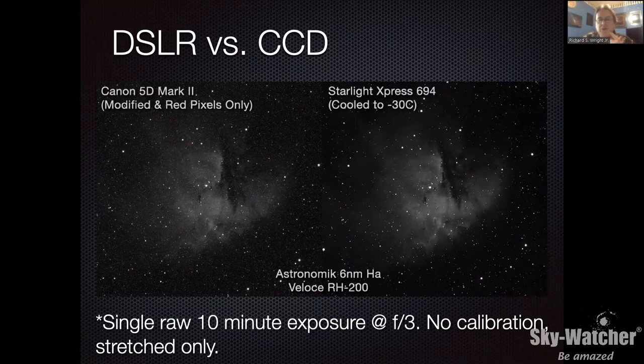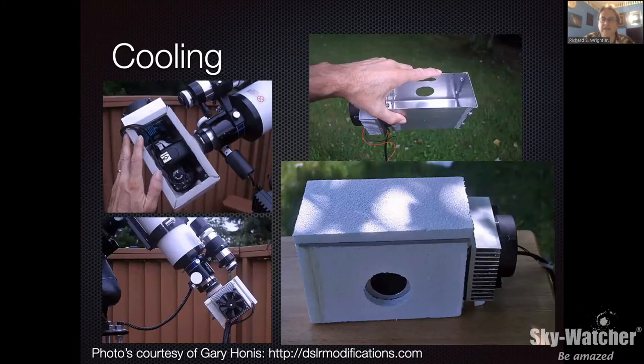And then I shot it with a cooled Starlight Express camera. The QE was a little better on the Starlight Express, and the read noise about the same. But the real big win here is that the camera was cooled, and I got much less thermal noise, because the heat in your camera generates electrons as well. And so you get signal that isn't actually there. And that's the signal from the thermal currents in your chip. People go to great lengths to cool their DSLRs, build these little cooling boxes. I find, honestly, in Florida, I may as well not put a DSLR on the back of a telescope in the summertime.